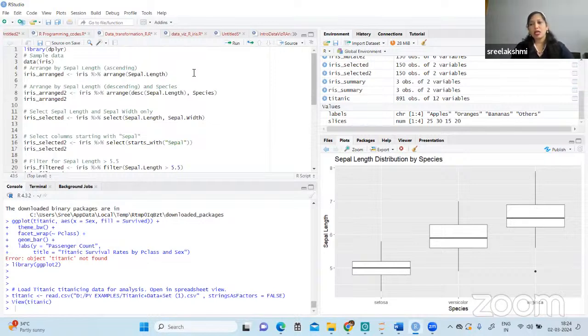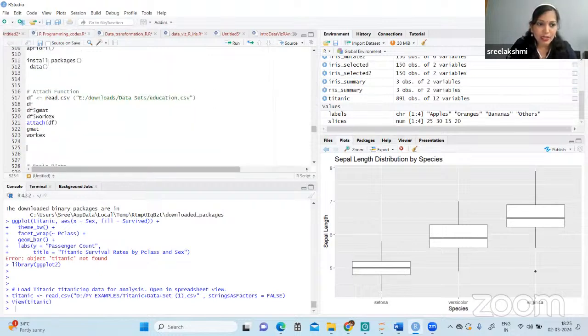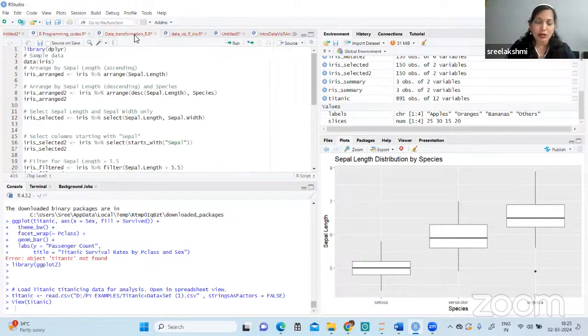So friends, I told you in yesterday's class that we have some sample data. Sample data sets are present in R programming itself. When you type data with the parentheses and run this, you can see we have some sample data sets available for us, and we can use them just for our practice purposes. I have randomly taken a data set called iris.